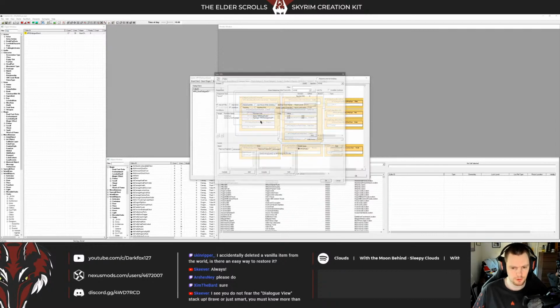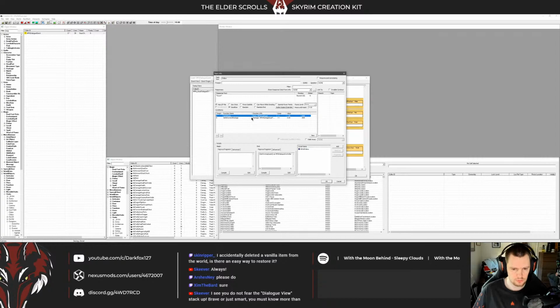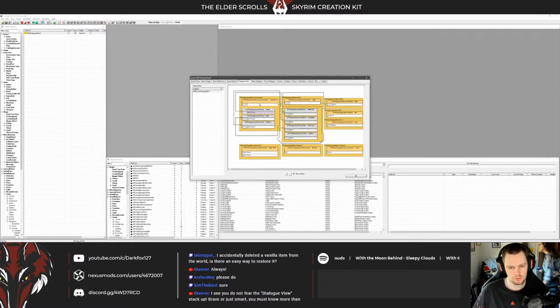So for example, in follow, this only shows if the race is Gwar, so that not everybody can be asked to follow in the world, and also checking that his current package is not follow. So make sure he's not already following, otherwise you wouldn't want that to appear. So that's how you control that stuff.